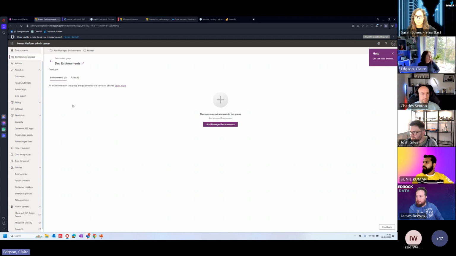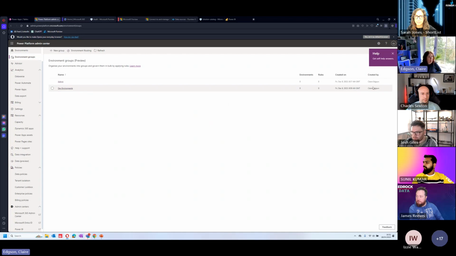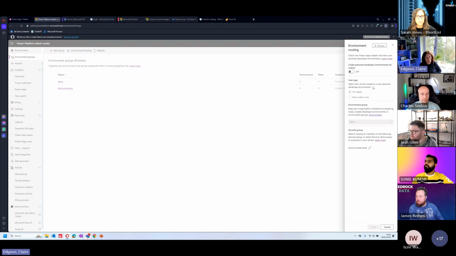Now, there's one more thing that we see in groups, which is where Microsoft are talking, is environment routing. Some of you may have heard us talking about this last year. I want my makers, whether they're pros or citizen devs, I want them to be sent to a personal developer environment.